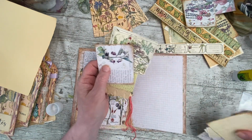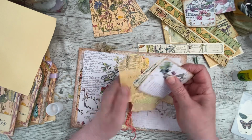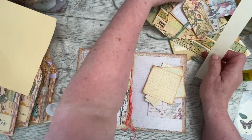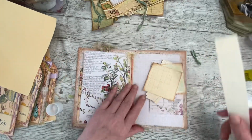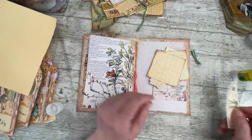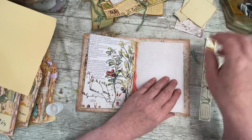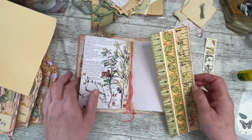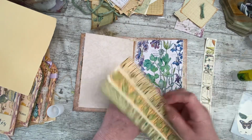There's some other plain. Okay, so I've got a good few plain things there going on. Move all the other stuff just top of camera so you can see what's going on. So we want 2 belly bands. I'm thinking one of these. So let's decide which one's going on where.